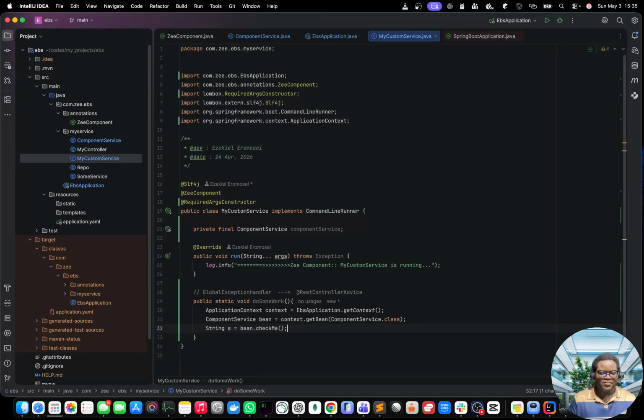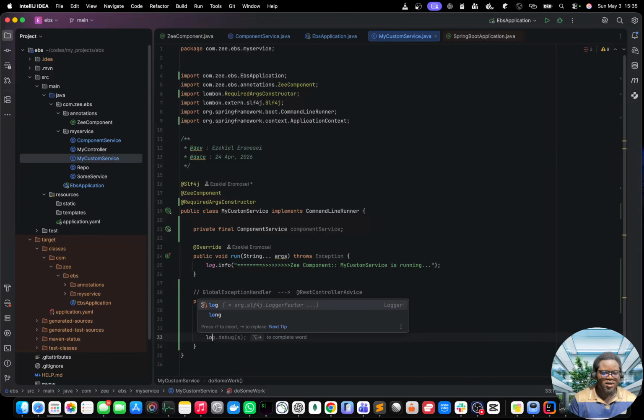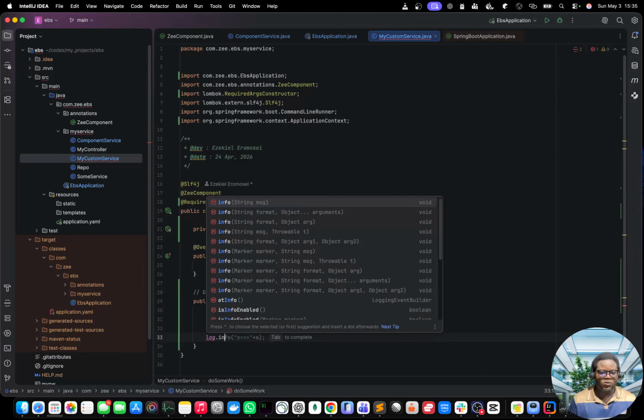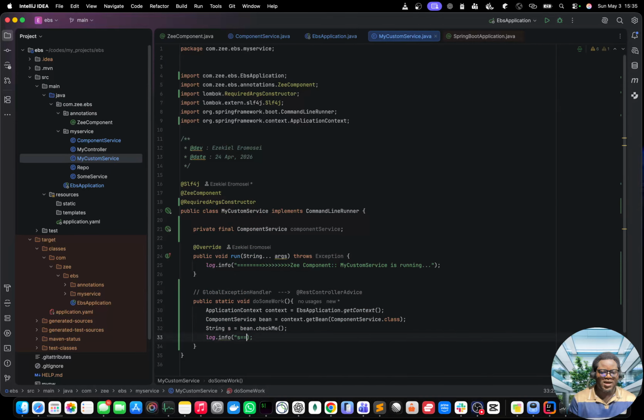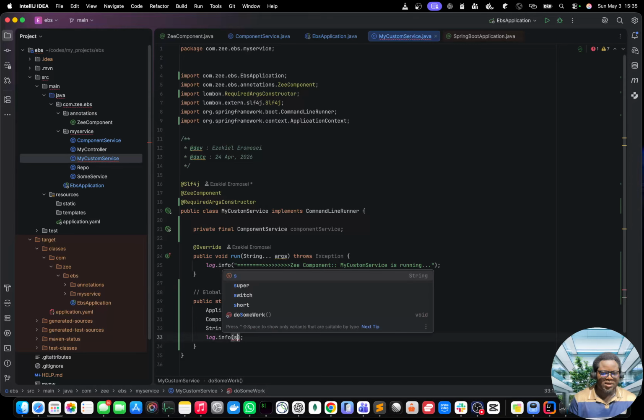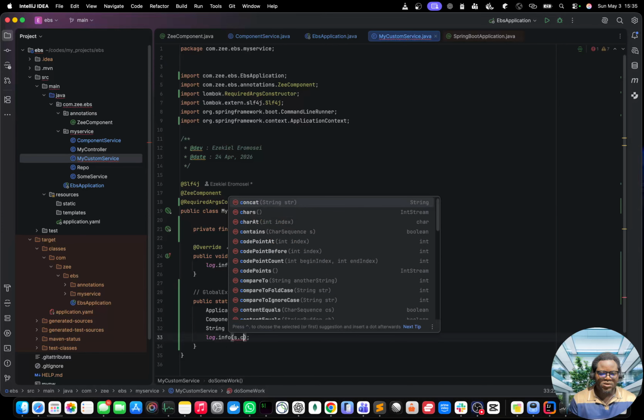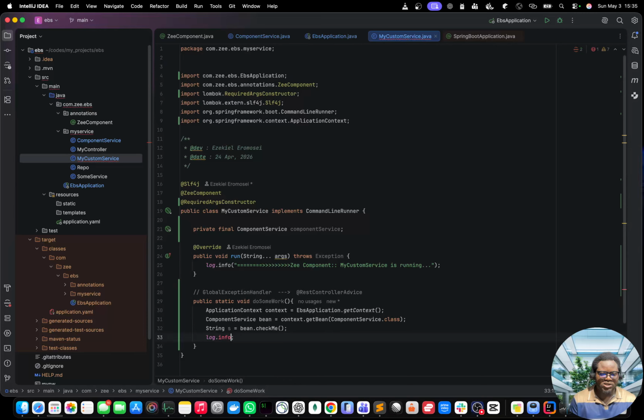And let's see. So this bean calls check me, and I'll just basically do some form of assertions to ensure. I'll just say log.info, and I'll say check if s.contains, I want to see this string.